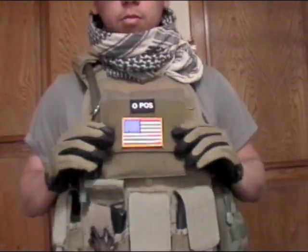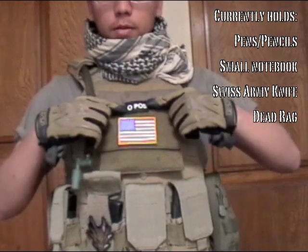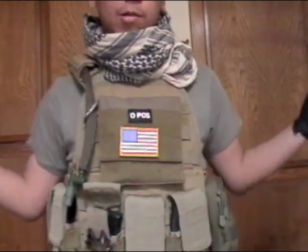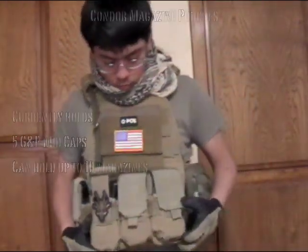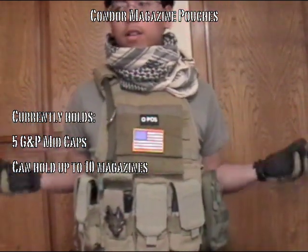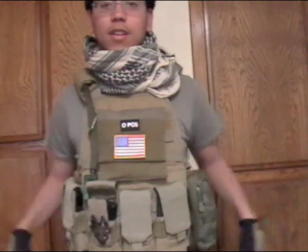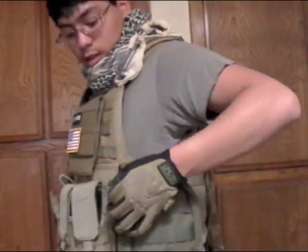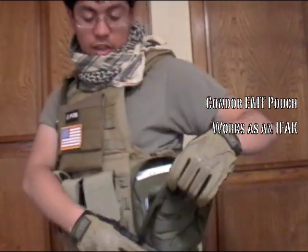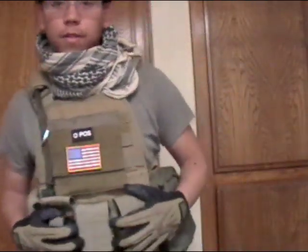Pantac Ranger Green admin pouch with blood type and American flag. Don't comment on the American flag being where it is — it looks cool, I'm going with it, not doing an impression or anything. Got five mag pouches, single stacking them — I really don't have any reason to carry an excessive amount of magazines. About eight magazines is enough. On my left side, got a Condor EMT pouch with some medical stuff, just in case. In my experience, stuff tends to happen — some people get cut up or bloodied every now and then. Might as well bring it on the field. Nice to have.